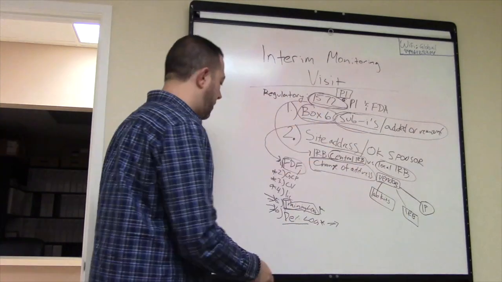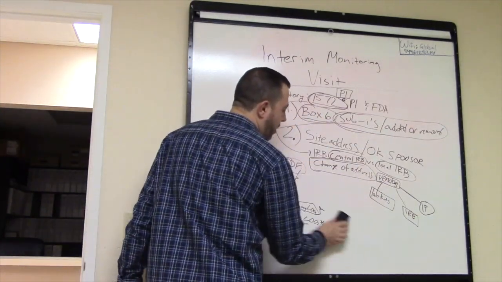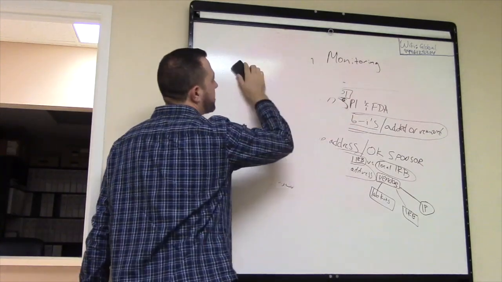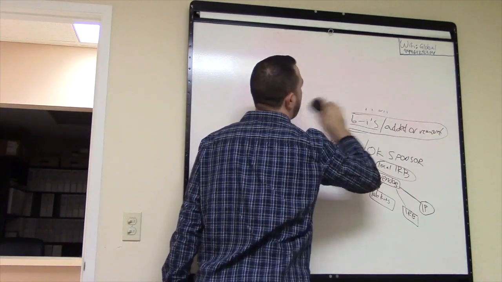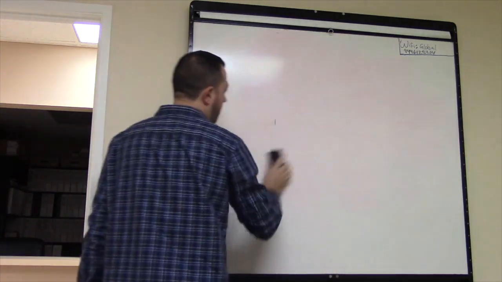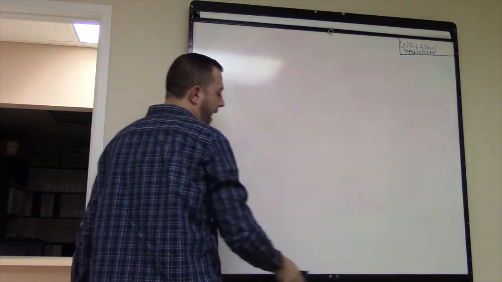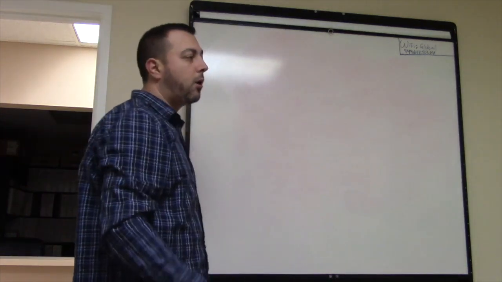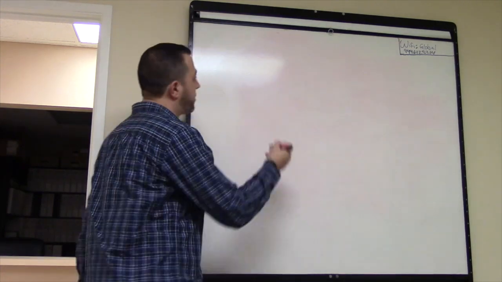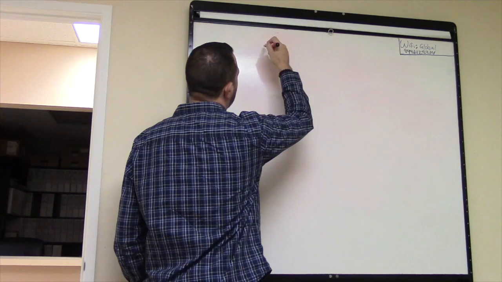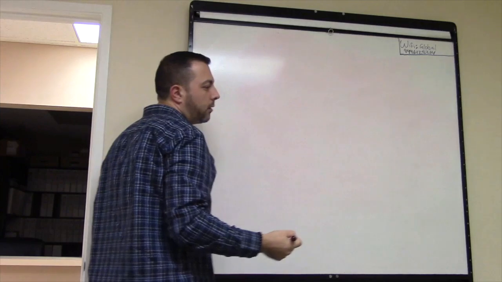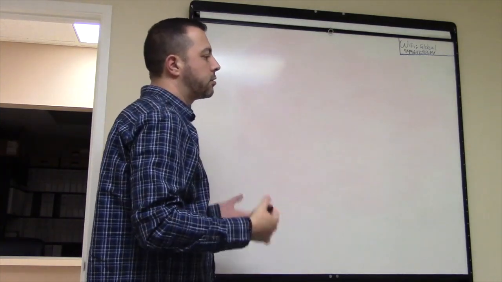Yes, SIV. That's right. So at the SIV, if you do nothing else, let's say you only have an hour, because sometimes the PI is only going to give you 1 hour of their time. Maybe the coordinator will give you 3 hours, but the PI only gives you 1 hour, or maybe even half an hour. What's the one thing you need to make sure you get? Training log. That's right. Because that's the purpose of you going there. So we went through new staff added or removed and also change of address.